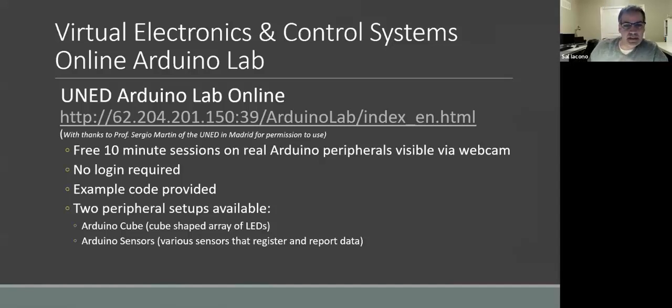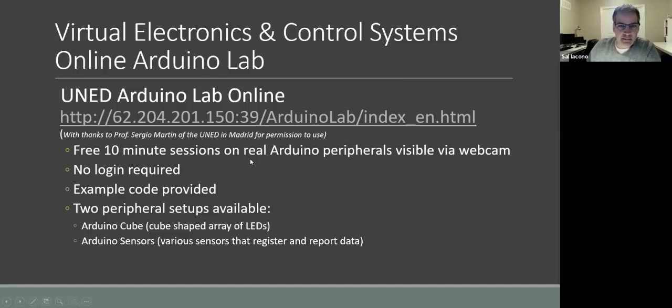Before going on, most of what I'm going to be looking at is Raspberry Pi and robotics related content. But before we do, I wanted to point out one resource that might be handy to those of you who are using Arduino. I have mentioned it before in the ACE group.